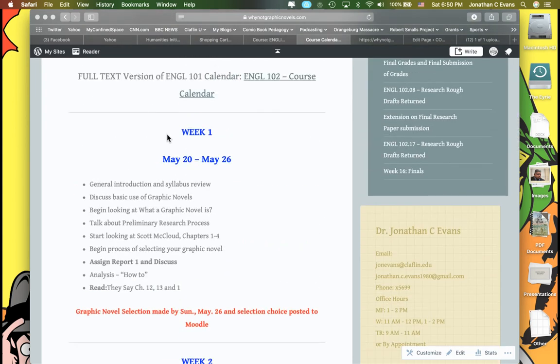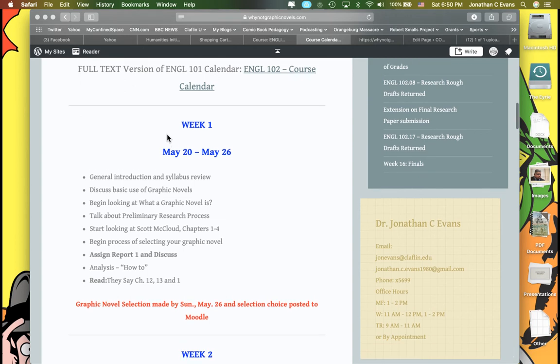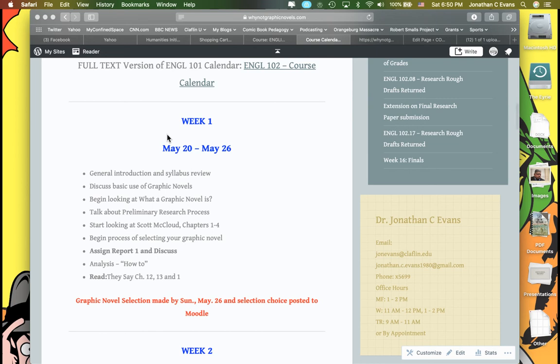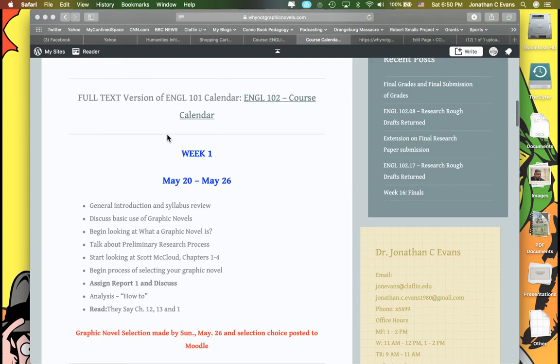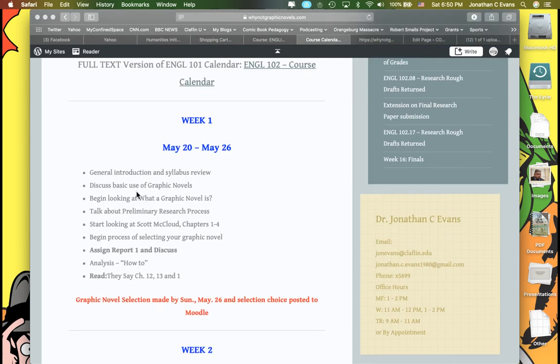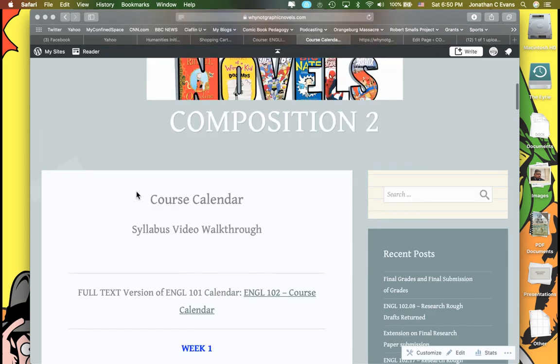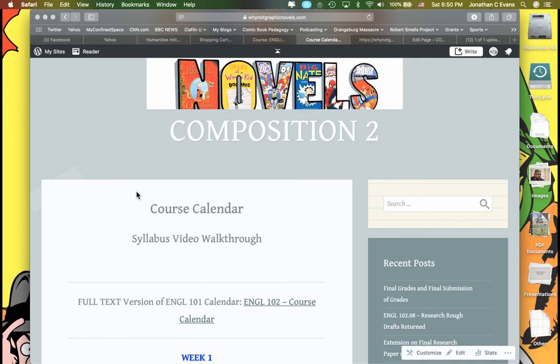So please pay close attention, and if there are questions, do not wait until week 2, week 3, week 4, week 5. If you have a question, you need to ask it ASAP and make sure that we get a clear understanding of what you need to do. So like I said, beginning week 1, even though it looks a little lackadaisical, it's going to get serious real quickly. So please be prepared for this to move at an accelerated pace. And again, if there are any questions or issues that come up, you need to get in contact with me as soon as possible. All right.